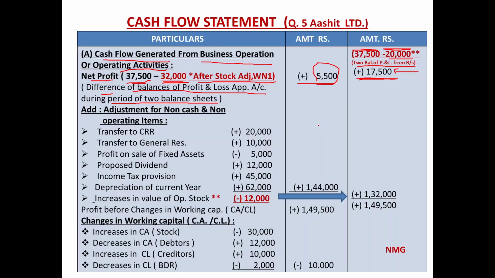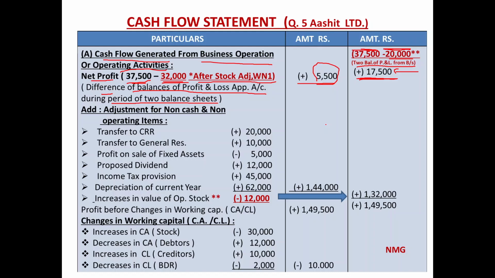तो इस साल के ओपनिंग स्टॉक की वैल्यू 12,000 से बढ़ानी है. And if you increase the value of opening stock of the current year, what would be the impact on the net profit of the current year? Other figures remain the same in the given trading and profit and loss account. Just you are going to increase the value of opening stock of the current year, which was closing stock of the last year, by rupees 12,000.